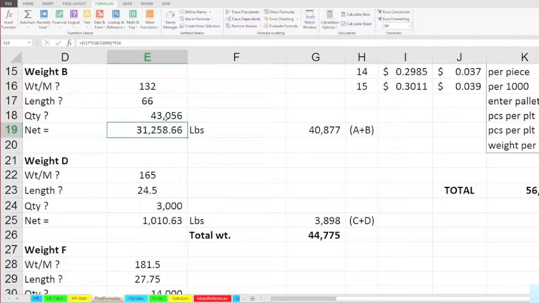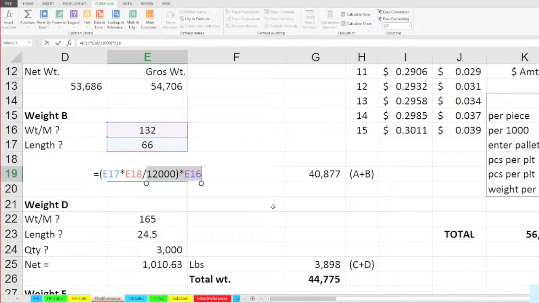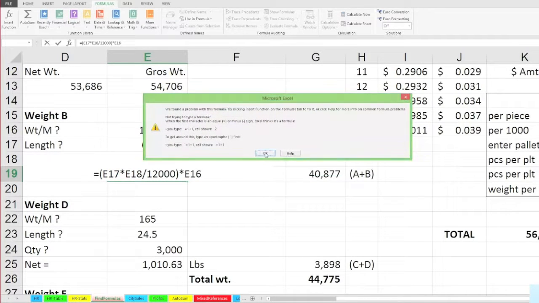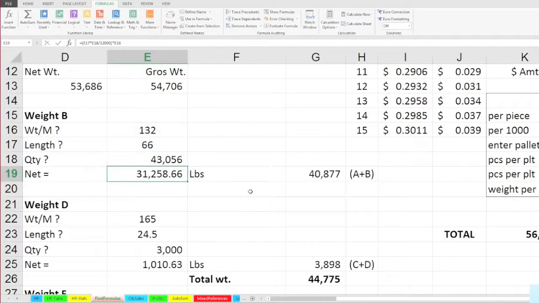Now, at different times, depending upon the formula too, if you highlight an incoherent piece of it, if I somehow highlight that part of it, that just doesn't make any sense in terms of trying to pick that out as a piece. And so if I use F9 in this case, it comes back with a totally irrelevant message about a problem with the formula and so on. Simply ignore it and start over again. But I certainly found that useful in longer formulas.